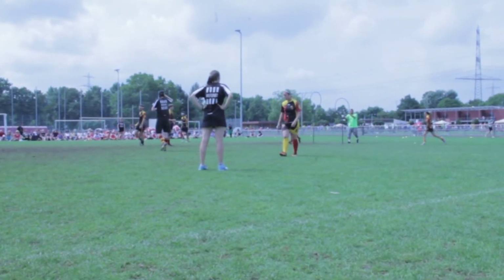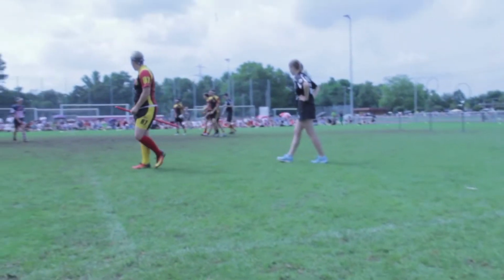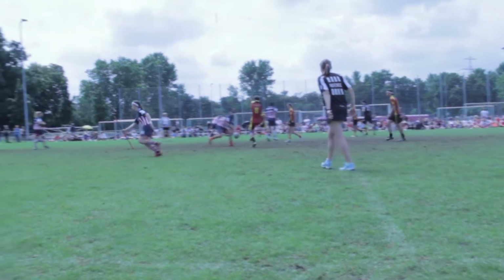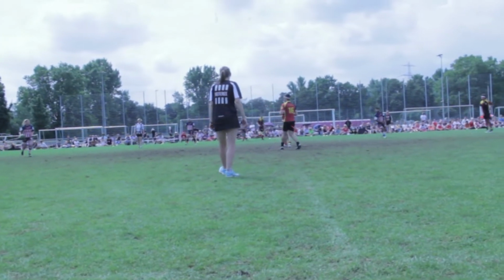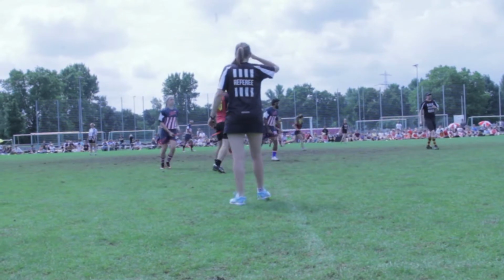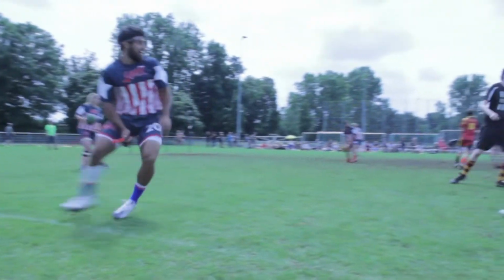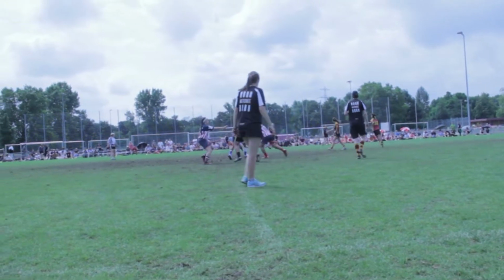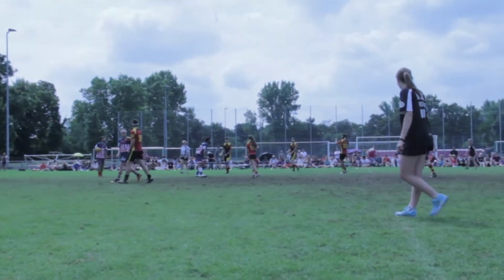And it's Louis again with the Belgian quaffle. Passes off to the Belgian keeper. Lots of pressure by the USA beaters there. Belgium slowly passing between themselves, trying to keep this game as tight as possible. Louis passes off down the flank to Belgian number 87. Passes back to Louis. Louis with quaffle. And the Belgian keeper now with quaffle. Past the halfway line, into the USA half. Louis now with quaffle.